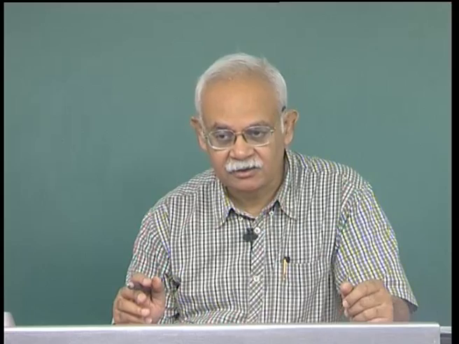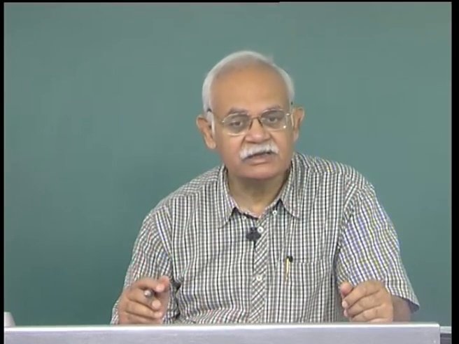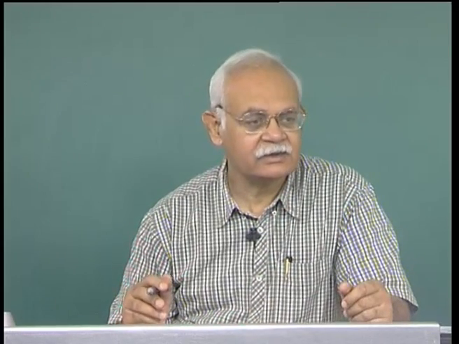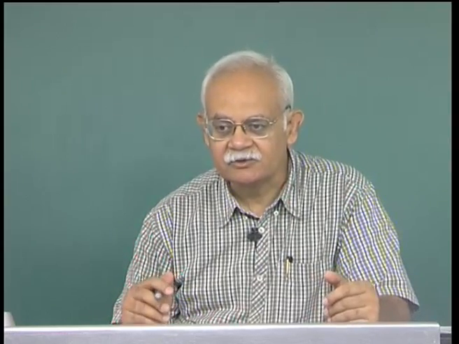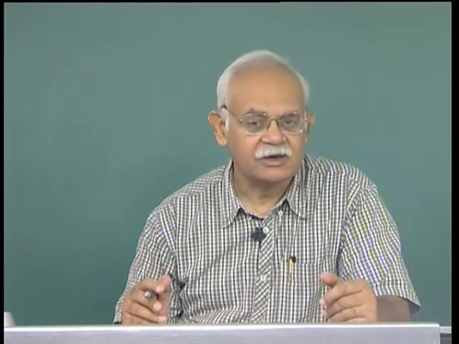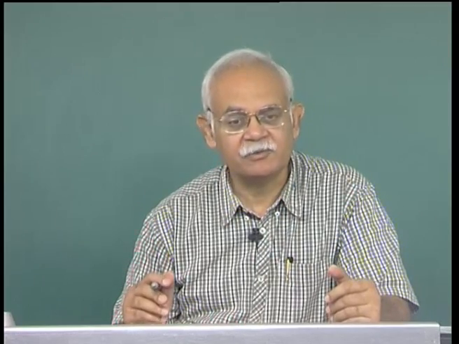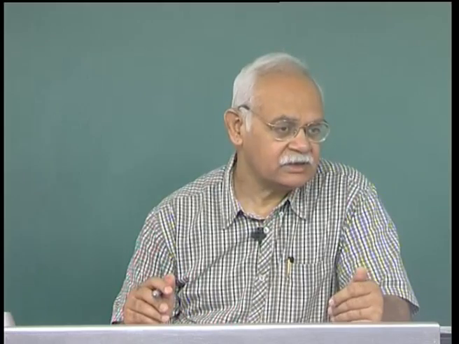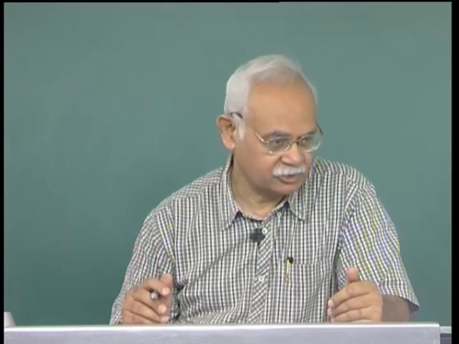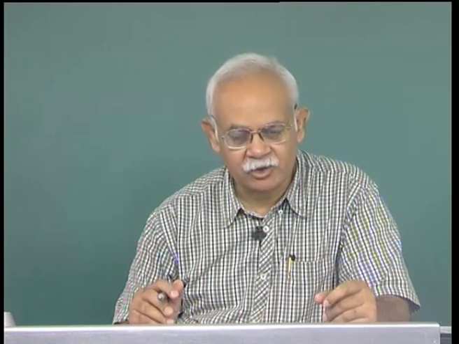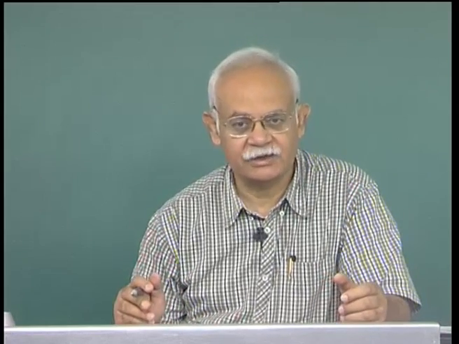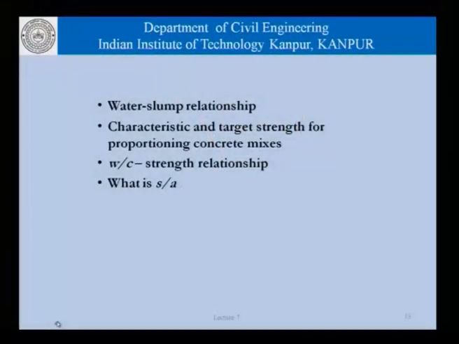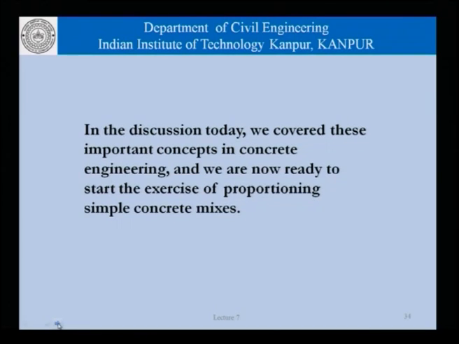If we do not have aggregates in contact, then we need a certain higher amount of mortar, in order that that mortar is sufficient to fill all the space for a given volume of concrete. Now, that is the kind of give and take. That is, we try to maximize the volume of coarse aggregate in the system, try to minimize the amount of mortar in the system, because if we minimize the mortar in the system, we also minimize the cement, which is the most expensive part of our constituents. So, that exercise of determining what is the minimum amount of cement required, what is the optimum amount of sand required, that is the kind of exercise which is part of the proportioning of concrete mixes. Having completed the discussion on all these topics, we are ready to embark on the exercise of actually proportioning simple concrete mixes, which we will take up subsequently.